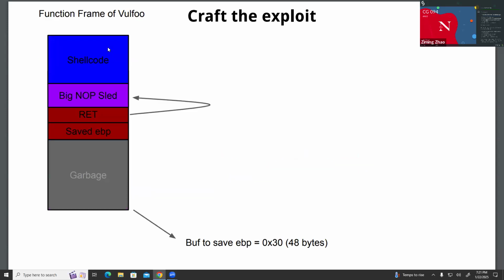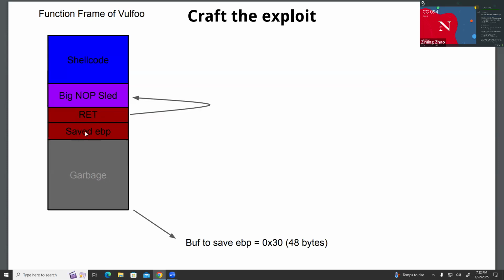Instead, what we can do is we put the shellcode at a much higher address. We just do not use this space, put garbage there. Those two, the saved EBP, we don't care. The return address, we care, okay? Next class, we will talk about how we do it when we do not have the ability to override the return address.